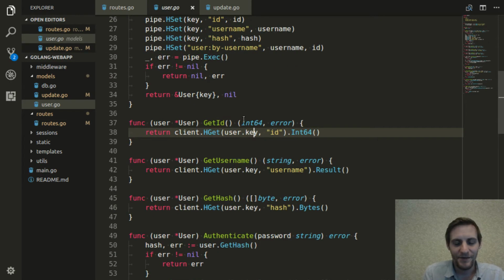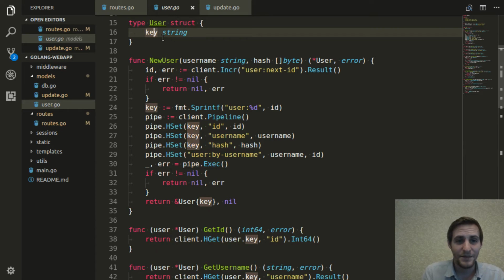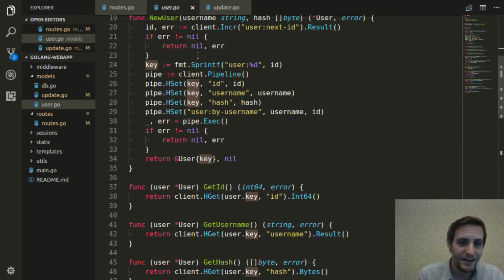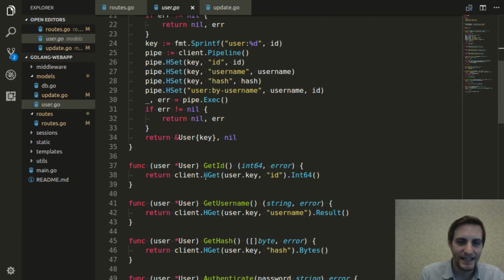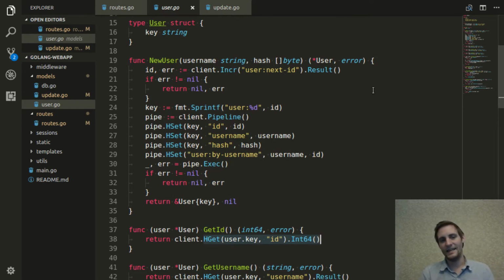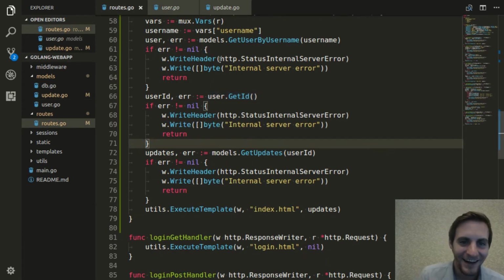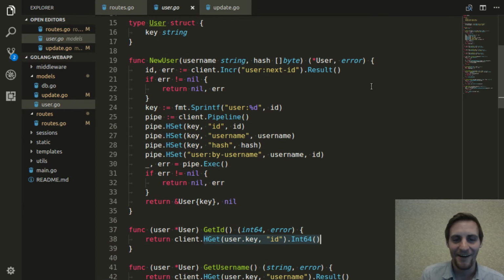Our data model can probably be revised to store the key and the ID, or possibly even just to store the ID instead of the key, because it's more costly for us to be getting the ID from Redis instead of storing it. So we know we can get the key by just a string operation, right? Like the key for the user is user colon and then the integer ID, but it's harder to get the integer. I guess we could parse it from the key. I'm going on a tangent here. I'm going to stop before I go any further. Just know we'll probably be revising how our data is modeled in a future video.